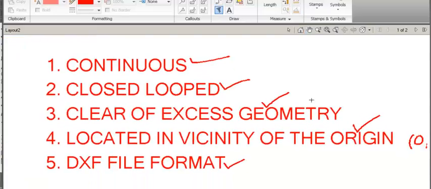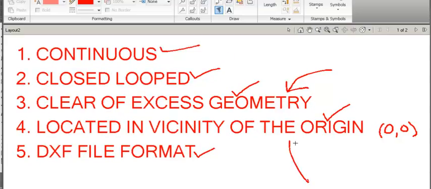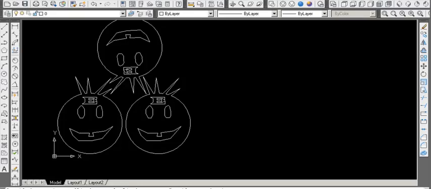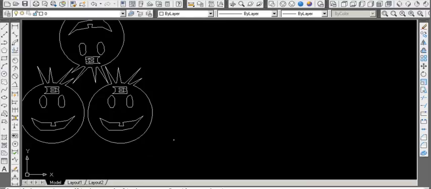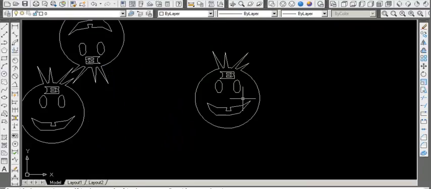A lot of times people forget to clear off the excess geometry, and that gives them problems. So that's one of the first things you check for. Another thing is they forget to locate near the origin, which is another important thing to check for. Closed loop, continuous, that's pretty easy to check real quickly. Just make sure there's not excess geometry underneath after you've done your boundary command. That's why I moved it over, as you saw earlier. And again, I'll demonstrate just to make sure you're clear on that.